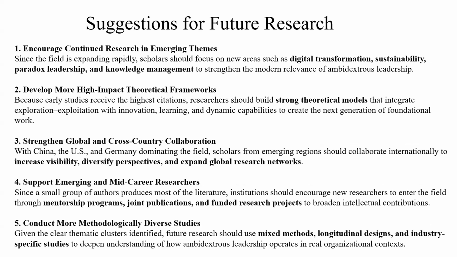And also, when it comes to suggestions for future research, the first thing will be encouraging continued research in emerging themes, where research should happen more and more, instead of sticking to a particular key country or a particular author. The second thing will be developing more high-impact theoretical frameworks. Because early studies receive high citations, research should build strong theoretical models that integrate exploration and exploitation with innovation, learning and dynamic capabilities. And also strengthening global and cross-country collaboration, where, with China, the US and Germany dominating the field, scholars from emerging regions should collaborate.